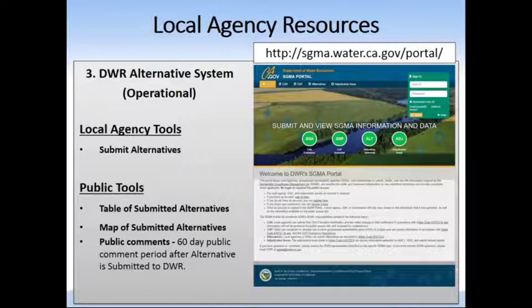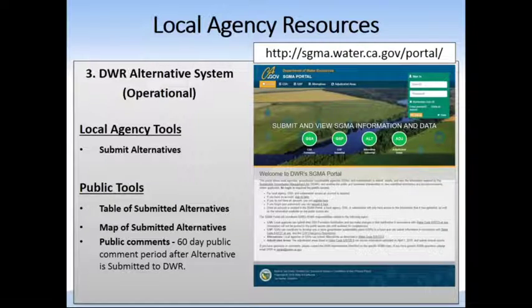But what we're here to talk about today is really the DWR Alternative Reporting System. And this is where you go to submit your alternative. And so there's two main components to this system. I should mention very quickly that this system will be housed on a new SGMA portal the Department of Water Resources has created that will be the place that you go to submit and view SGMA information.